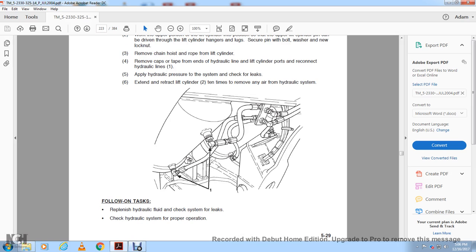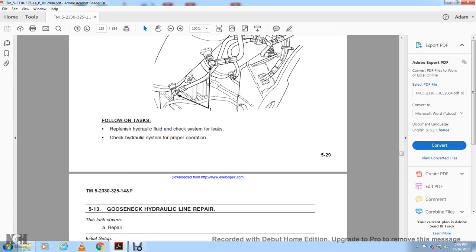Follow-on tasks: replenish the hydraulic fluid, check the system for leaks, and check the hydraulic system for proper operation. Next, 5-13, the gooseneck hydraulic line repair.